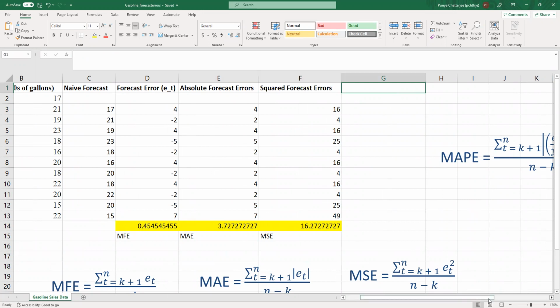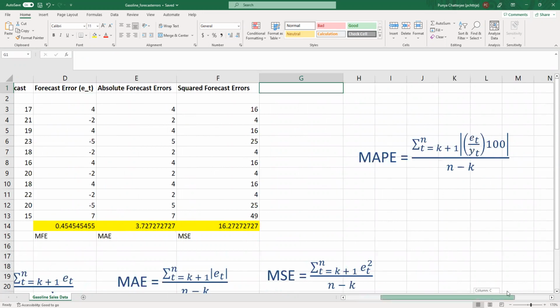All right. So the final and the last forecast accuracy method that we'll learn about is called MAPE. Okay. And the reason we need that is because both absolute and squared forecast error methods are dependent on the scale of the data. So what we want to do in this case is create a forecast accuracy method that does not depend on the scale of the data. And we can make sure of that by dividing the error by the data itself.